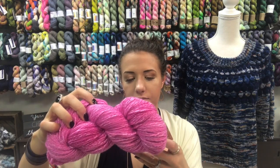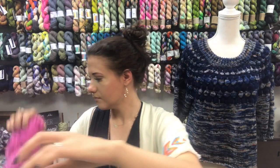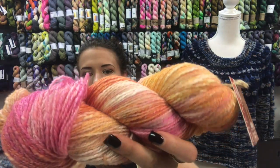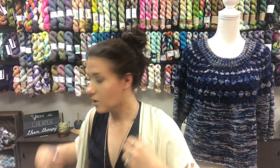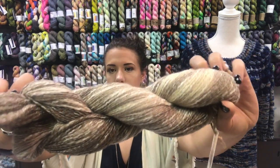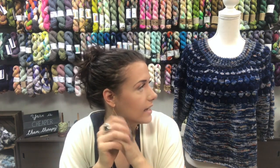This is Vinicuna, hot, hot pink. And then this one's kind of a little bit multicolored, Isla del Sol. So it's got some pinks, some oranges, and some peaches all in here. So that's the whole color range that we have. I forgot one. Casa Andina. So this is your browns and kind of naturally cream colors as well. So that's a whole range of eight colors. They're on our plant wall.